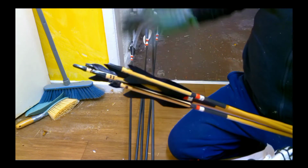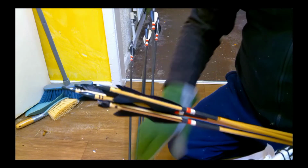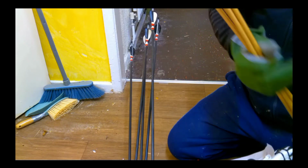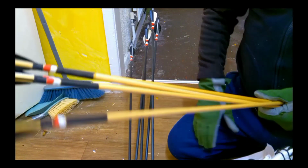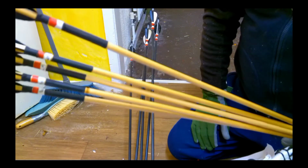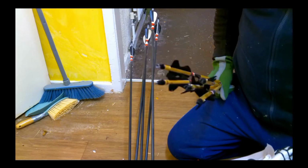I mean, they're not matched to that bow. These are for a 40-pound bow. That's only a 30-pound. But even at this short range, my own are grouping and shooting better than these. Anyway, we'll try them at a little bit longer range and we'll see how they fare out there.